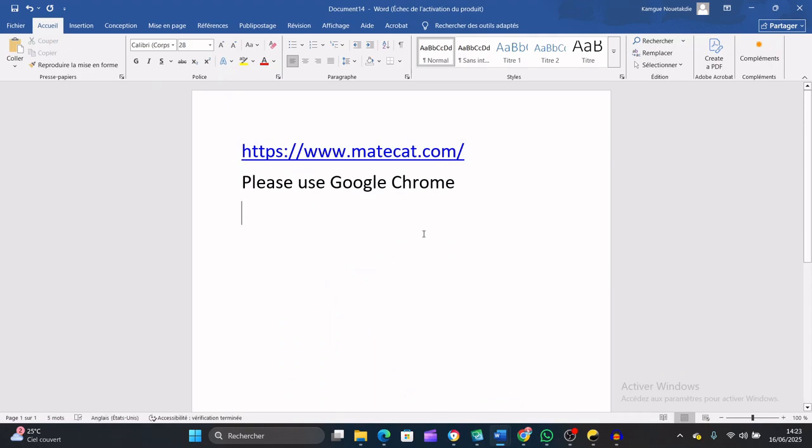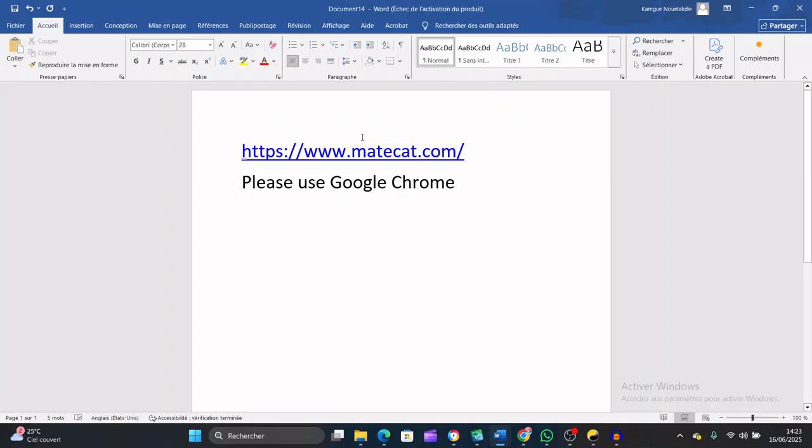You are welcome to this, our lesson where we are going to touch another CAD tool. And as we said, when we talk about CAD tools, we are talking about computer assisted technology. These are tools that help us in our translation work. And the one we are going to touch today is called Matecat.